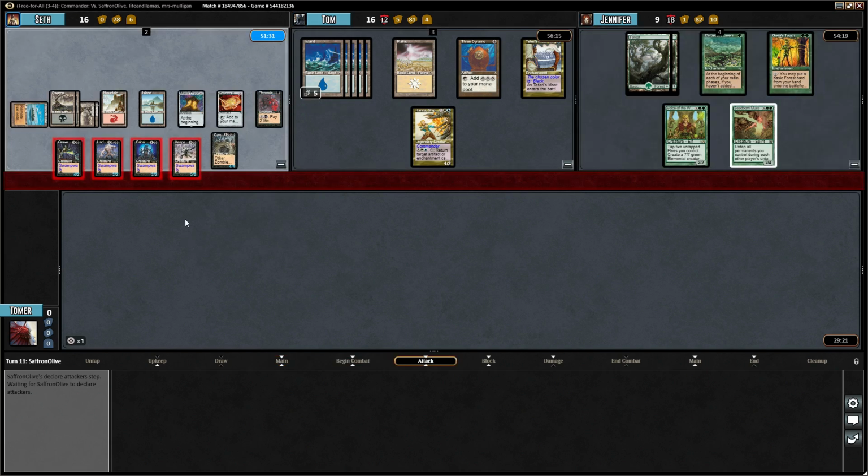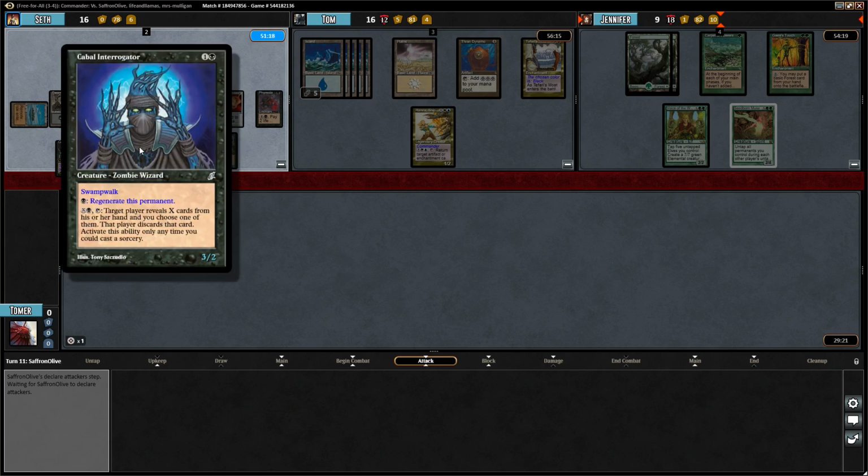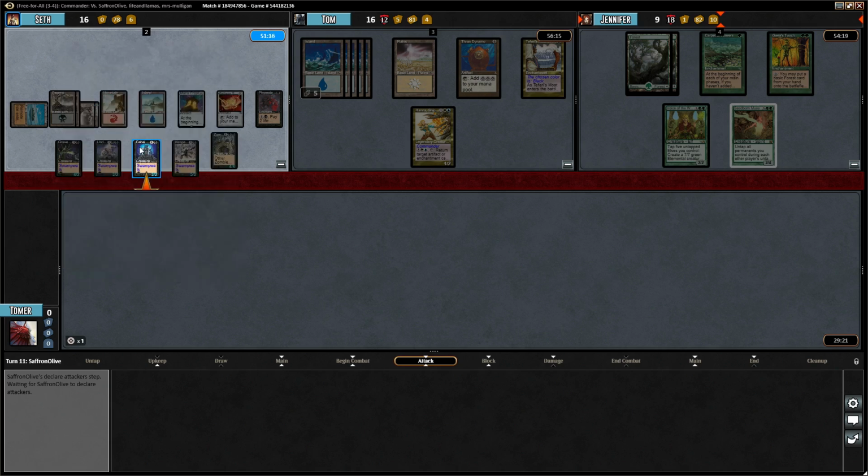Oh, wow. Just going for it. Hey! Zero mercy. Oh, Kamahl Interrogator is even a zombie. That's incredible. Oh, I think all my creatures are zombies. Oh yeah, they all have swamp walking and regenerate, so good point. So, blocks.